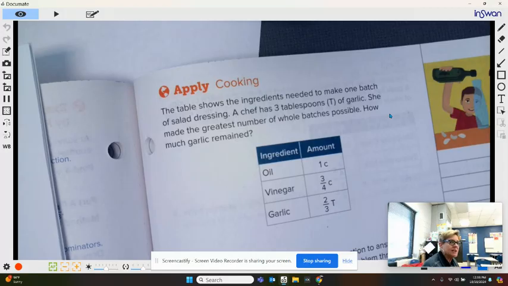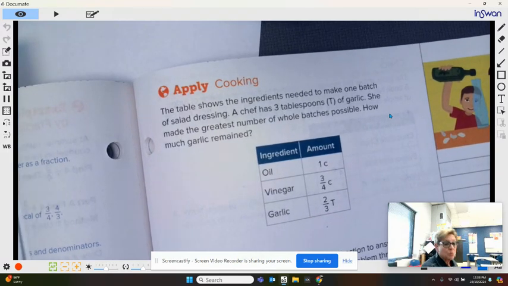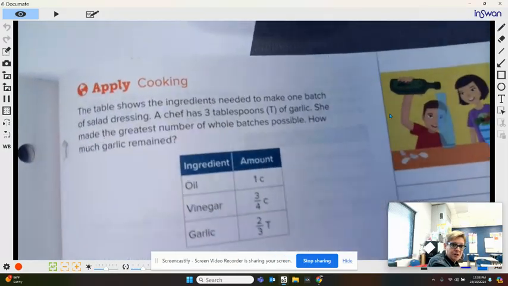Now, on some of these questions, there are some higher level thinking questions that have extra questions that are kind of trying to mess with your head. And I want to go over a couple of them so you can see and know how to do number 12 and 13 when you get to them in lesson 3.3. So let's look at the problem that I have here on my screen.